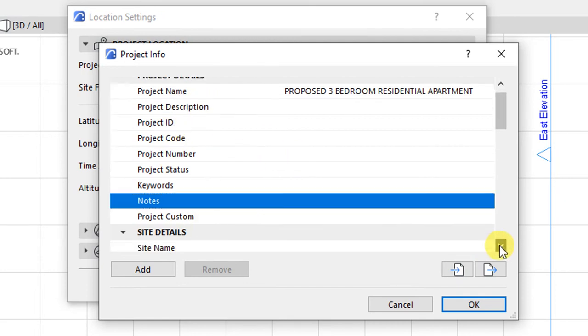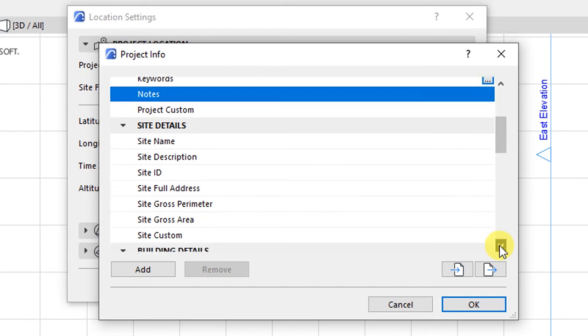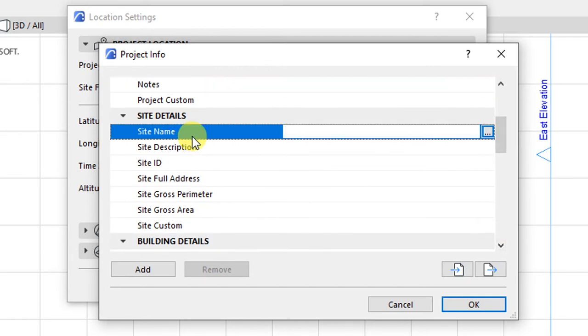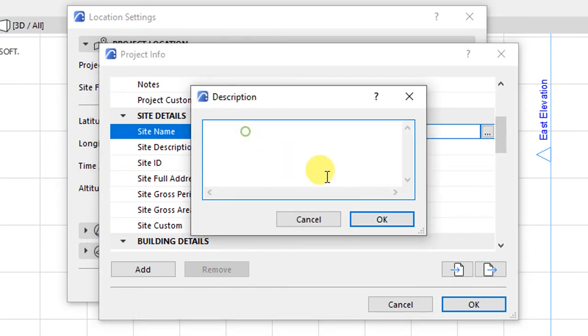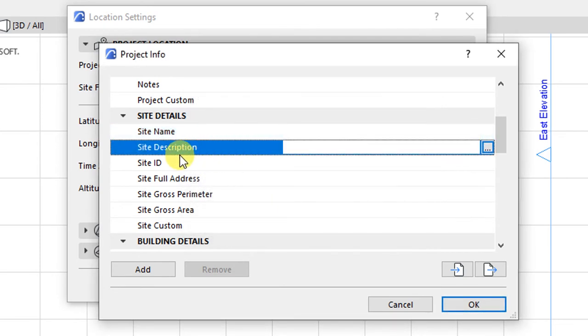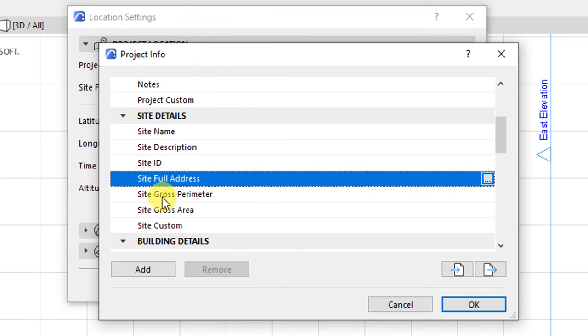So let's move down to site details. Site details is going to ask for the site name. So we'll click on these three dots there to be able to type in the site name. Then you have the site description, site ID, site's full address.